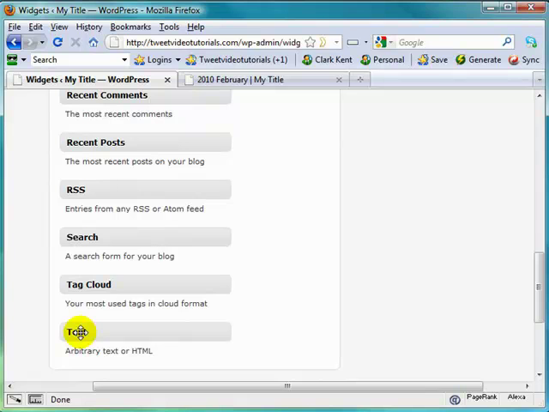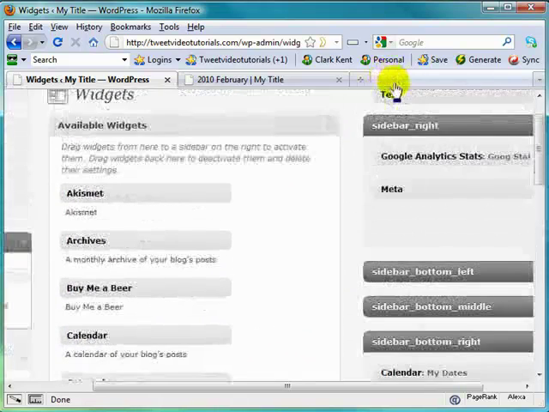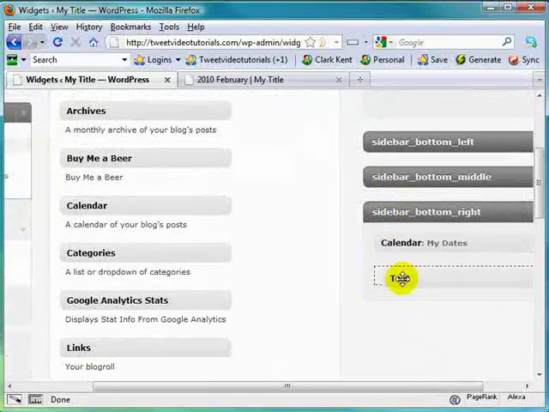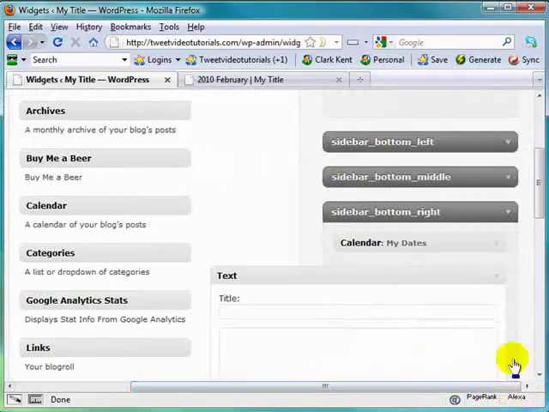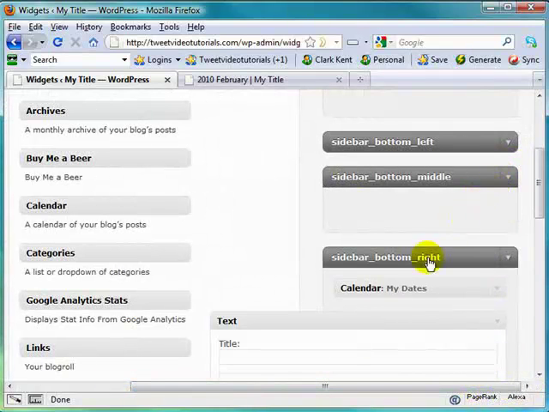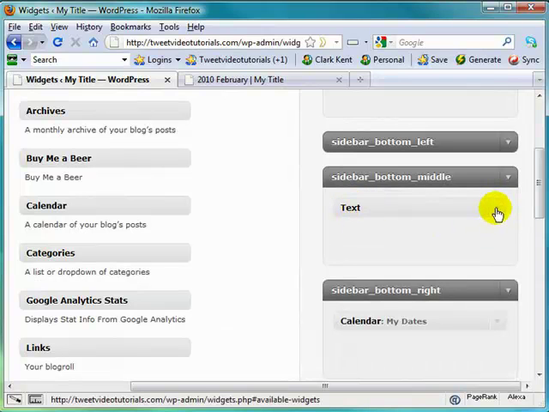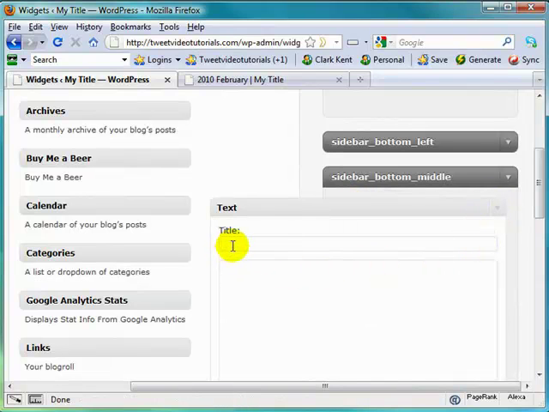If we were to add this, let me just come on up here to the middle one, and I'll put it here for the time being. I'm going to open up the middle one and then drag this right up there. You can give it a name.